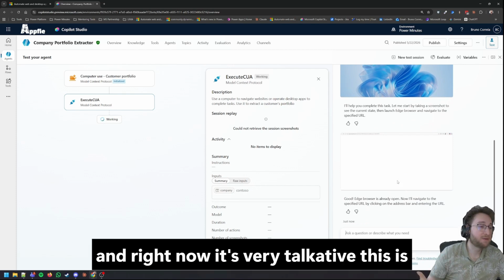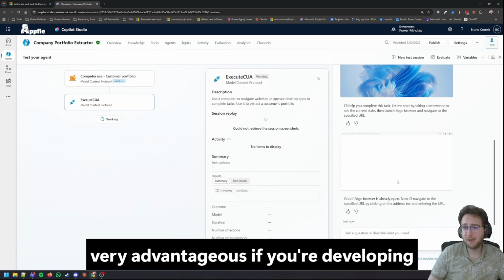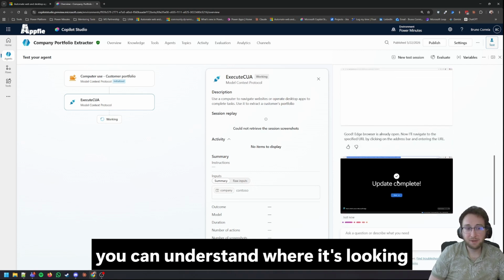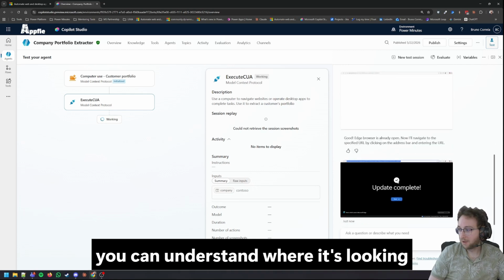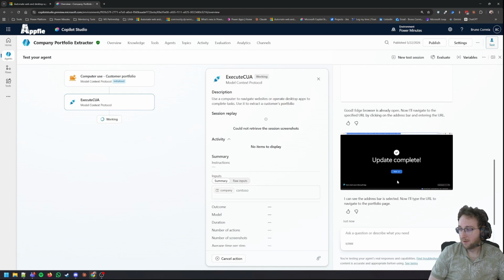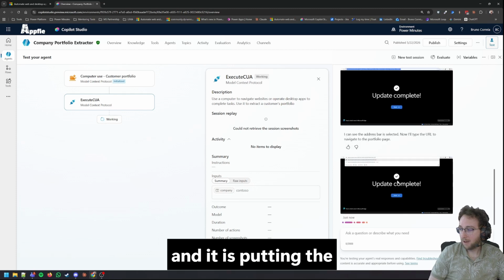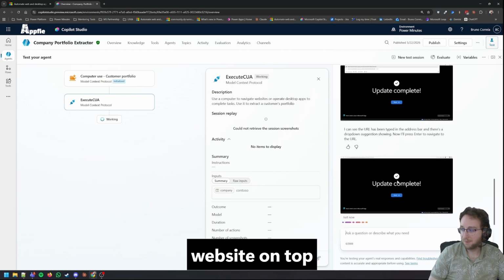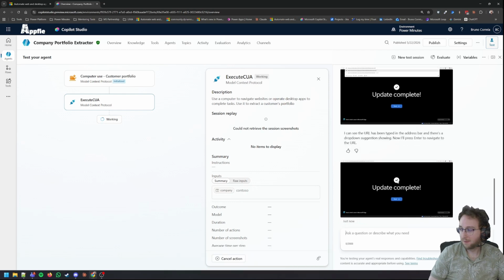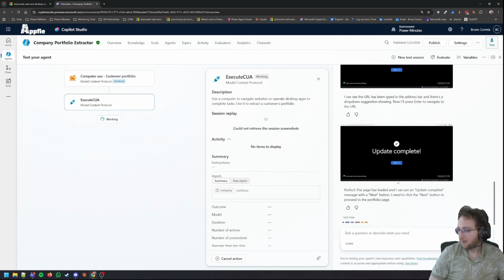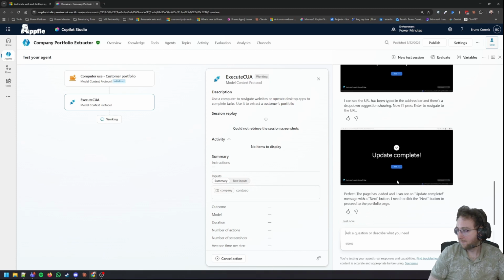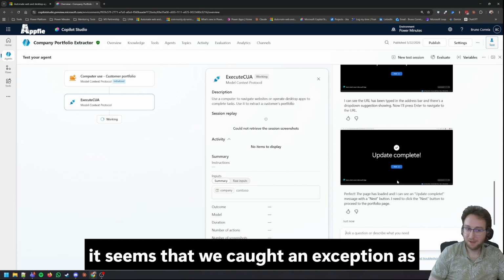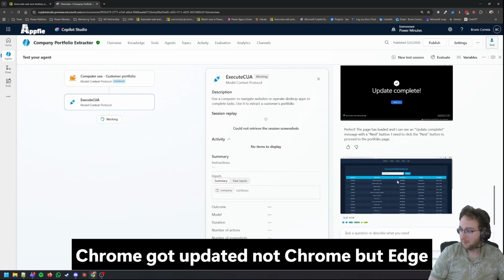And right now it's very talkative. This is very advantageous if you're developing. You can understand where it's looking. And it is putting the website on top. And it seems that we caught an exception as Chrome got updated.